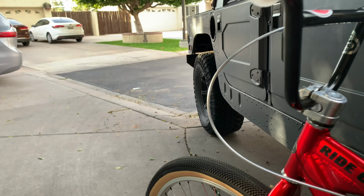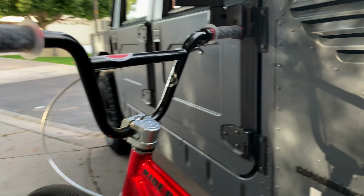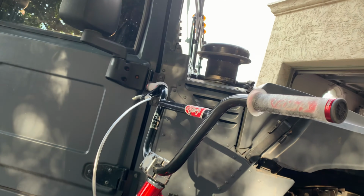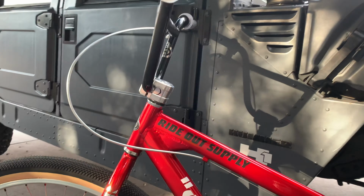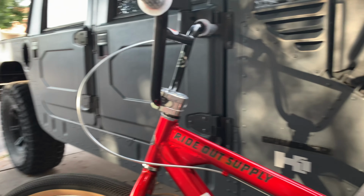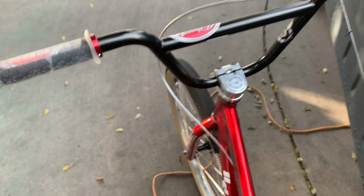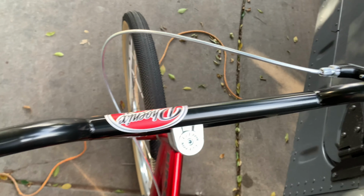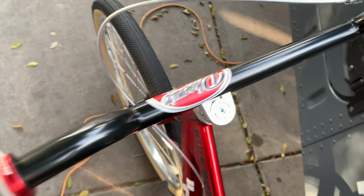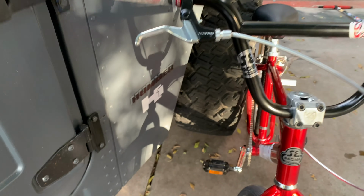And then the other thing I did is I got some more BMX style handlebars. You can see here, they are a 7-inch rise instead of, I believe, the stock ones are 6. And for me, I just didn't like the feel of the handlebar. I like the more BMX style, like this, where you've got more of a loop at the bottom. Just because when I'm riding over the bike, it's what I'm used to seeing and what I like to see. So from the front, it's just a 2-piece bar, old school BMX bar.